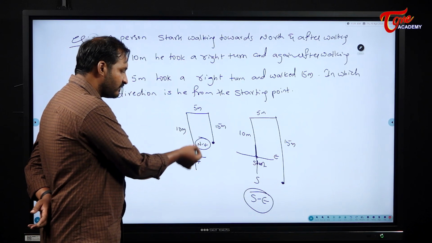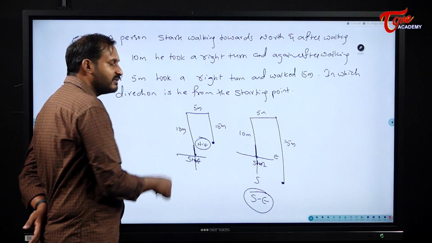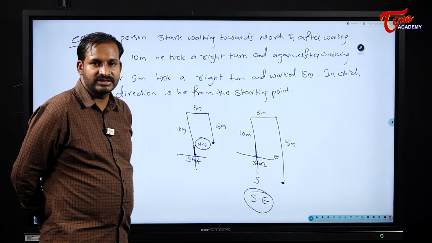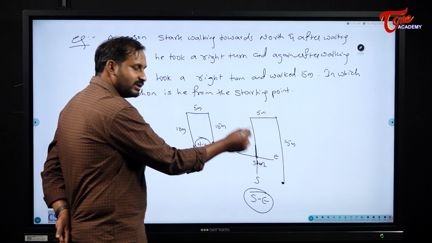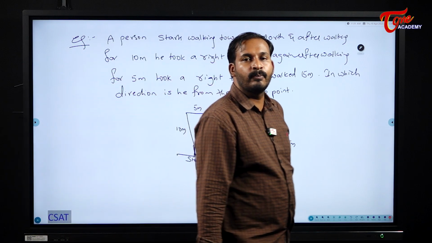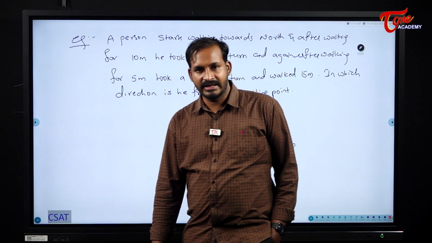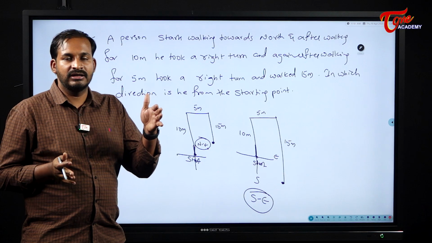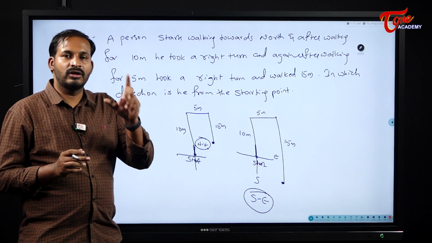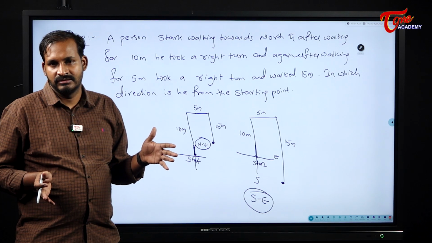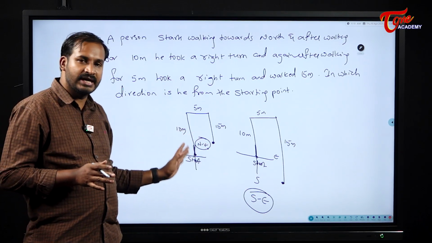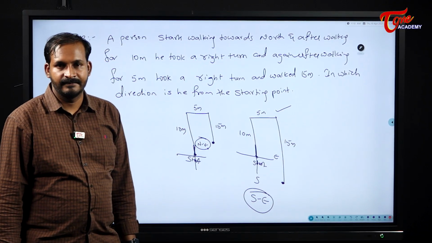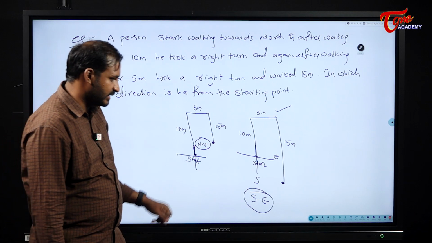Okay, understood. While drawing the diagram, if you make a mistake, there is a chance of getting a wrong answer. Just now we have seen, what is the answer we got in the first case? Northeast. But what is the correct answer? Southeast. So please be careful while drawing these approximated diagrams. Make sure that you differentiate between a longer distance and a shorter distance. Don't draw the shorter distance lengthier than the longer one. Please be careful while drawing these diagrams. Why? Because we are always going to solve our problems with the help of these diagrams only. Next.